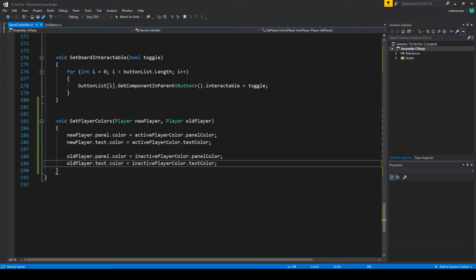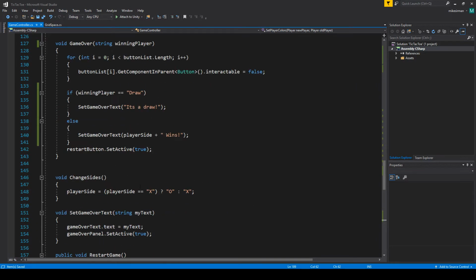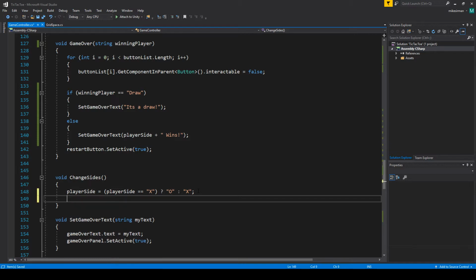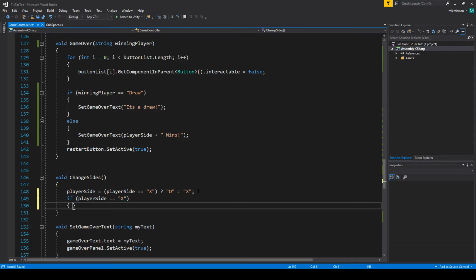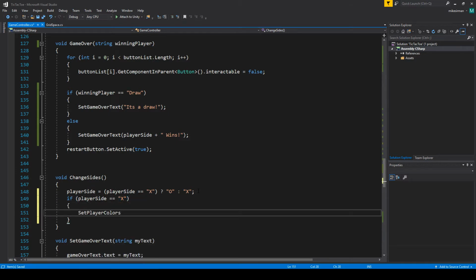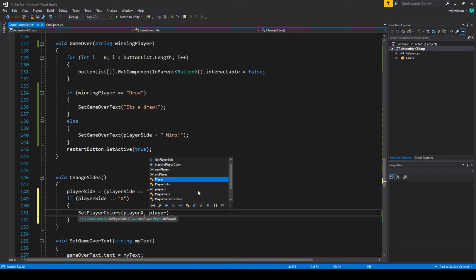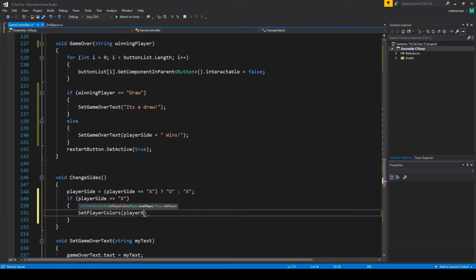We do have to make it so it actually does the changing sides properly. So let's go to change sides. Where we have this operation here, after that, we're going to do if player side equals X. Oh, that's going to be capital. So we're going to set player colors, player X first, and then player O. The order here is very important.